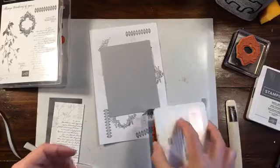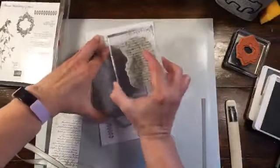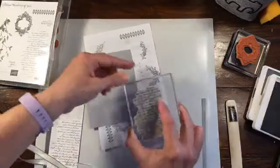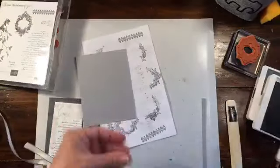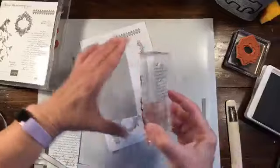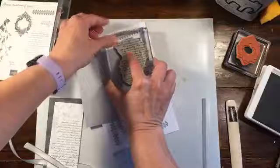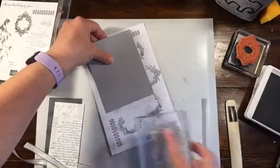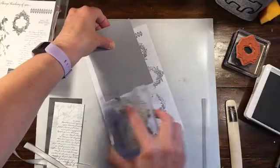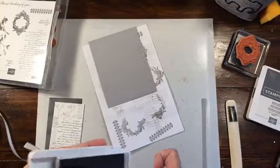I am hoping for some other types of inks. Now, I don't know if that sounds like something that's a little bit too much of a dream to ask for. But I think it'd be pretty cool if we had some other types of inks. Some other ink products would be great. Like some other ways to be able to use our inks would be super fun. I'm certainly hoping they don't come out with any of those blending brushes now that I just ordered them off of Amazon. But, you know, whatever.